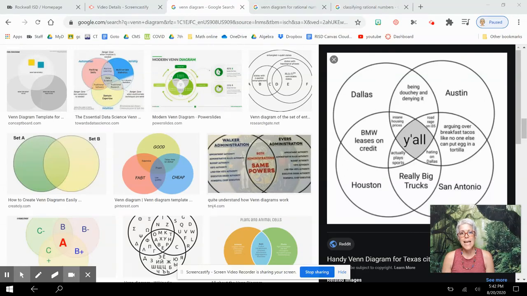Hey guys, today we're going to be talking about classifying rational numbers. I know that sounds big and messy, but every number we're going to talk about today you've heard about. Rational numbers are just a grouping of all the numbers you already know, and we're going to put them in smaller groups. Classifying is just describing, depending on things that are similar or different between numbers.